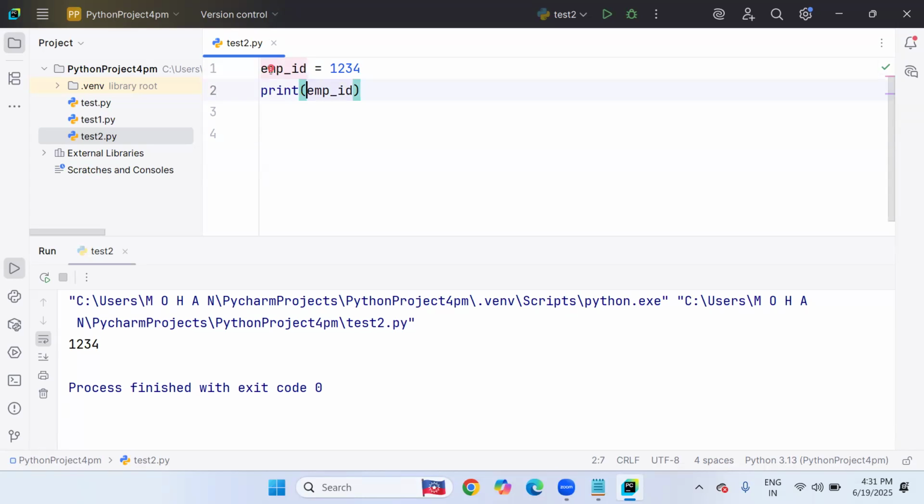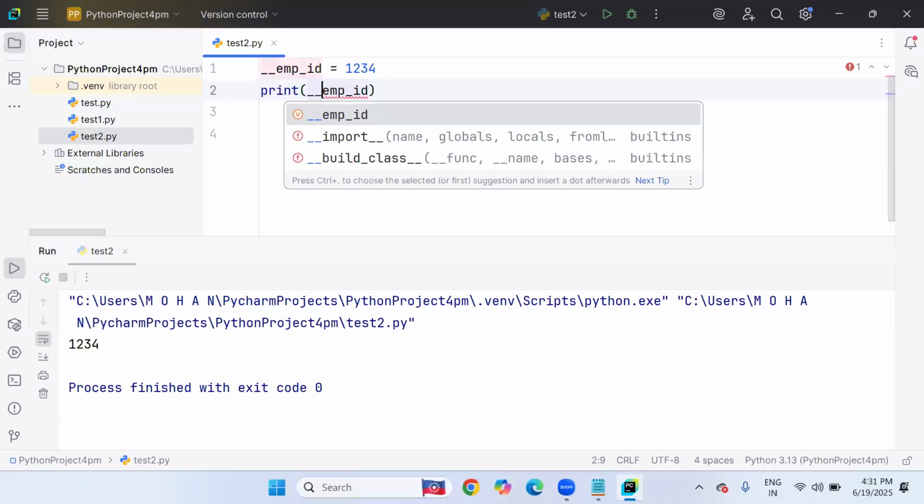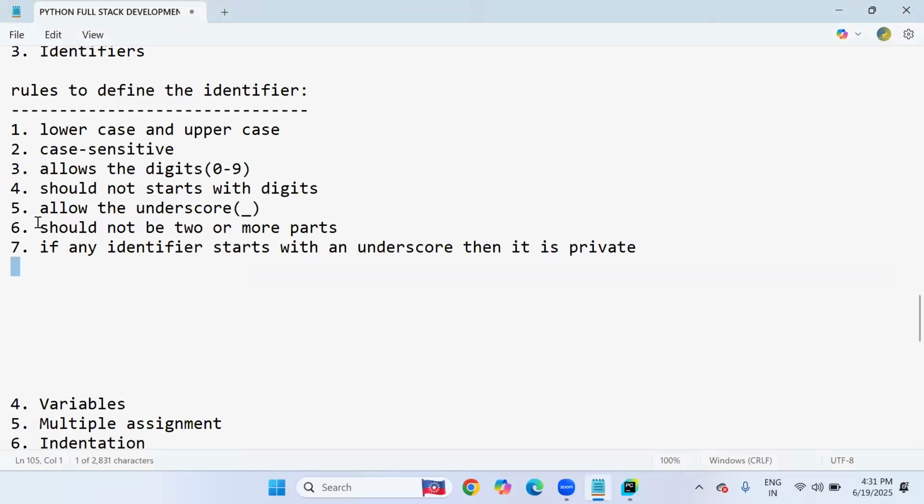By default, all the variable names and method names are public in Python. If you want to make them private, better to add the two underscore sign. This is at the start only, sir. You may think the underscore in the middle counts, no sir, that is just, according to the rule, a name should not be two or more parts, right? So I'm adding the underscore for the purpose of joining multiple parts. Only if it starts with an underscore, then it is private. Now, rule number 8 is already explained.